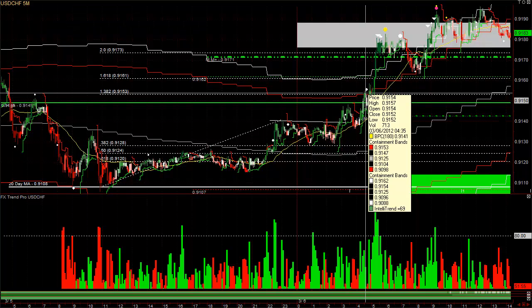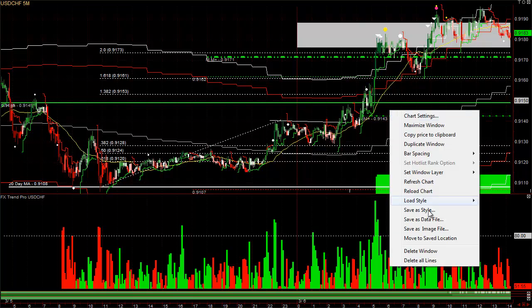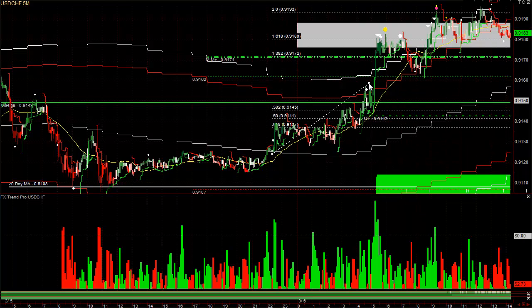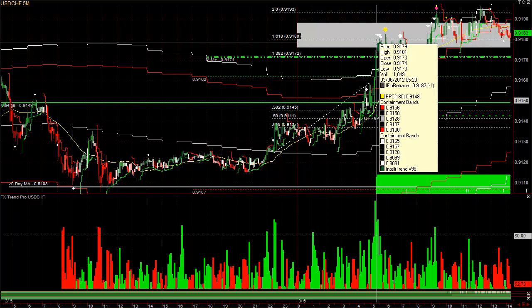More than likely, I would have personally been out of this trade here, but it's not above the upper 2.0 band. So when it breaks out again, you might decide to go long again, and you draw your fibs again from here to here. And again, like I said, most of the time, the 1.618 is the maximum move. So when this shot through the first fib target, when it broke above the previous day's high, the monthly pivot level right here, and the 1.382 fib, when it goes sideways right here and a lot of counter trend signals, you really want to get out of your trade somewhere up here around 80.